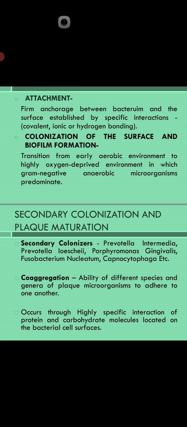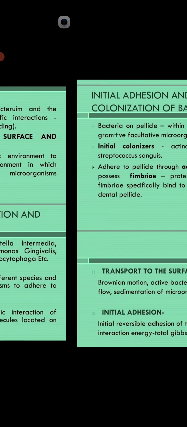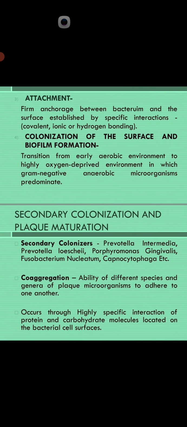Third stage is the attachment. After initial adhesion, now there is an attachment. Attachment is a firm anchorage between bacterium and the surface established by specific interaction. These specific interactions are covalent, ionic, or hydrogen bonds, and this is an irreversible stage. Attachment is irreversible, and there is a firm anchorage between bacterium and surface established by specific interactions, and these interactions are covalent, ionic, or hydrogen bonding.